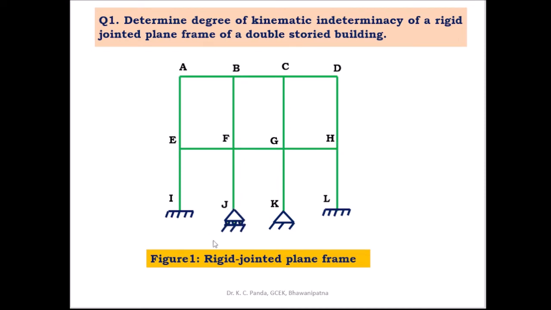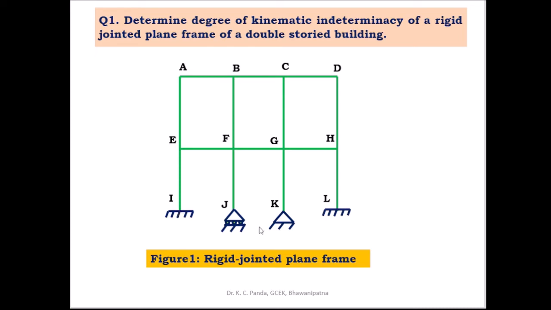But at the roller support, only the horizontal displacement and rotational displacement take place, and at the hinge support only rotational displacement takes place, because the horizontal reaction and vertical reaction are constraints against the vertical and horizontal displacement. At the roller support there is a constraint against the vertical displacement, but displacement takes place in the horizontal direction, and also rotational displacement. But at the fixed support there is a constraint against the 2 linear displacements and 1 rotational displacement. No displacement takes place at the fixed support.